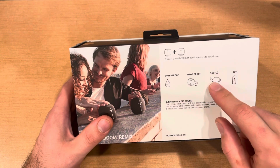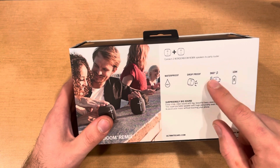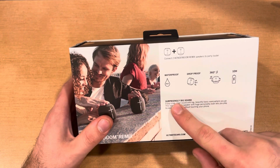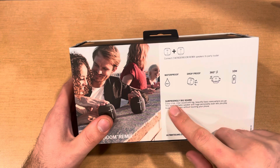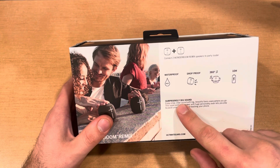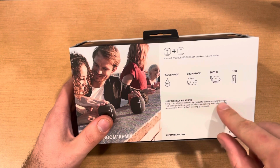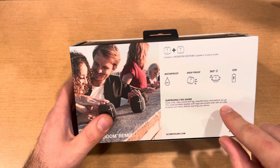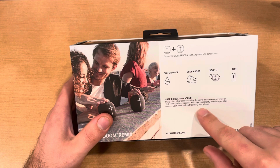And then there's a 360 sound, which lets out the sound 360 all the way around. And then the batteries hold about a 10-hour charge. And here it says surprisingly big sound. Enjoy crisp, clear sound with big, beautiful bass everywhere you go. This truly portable speaker with huge personality even lets you play and pause your music without touching your phone.